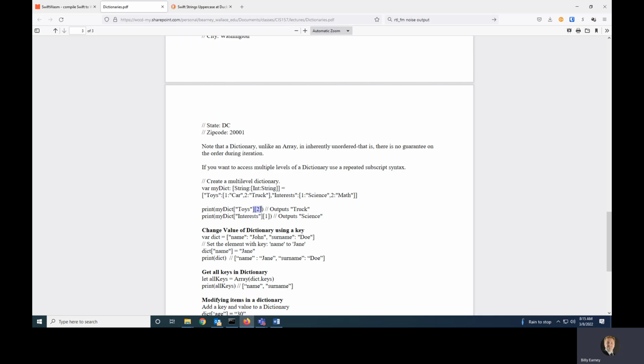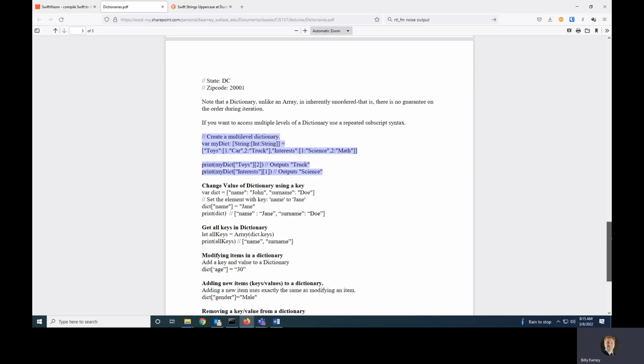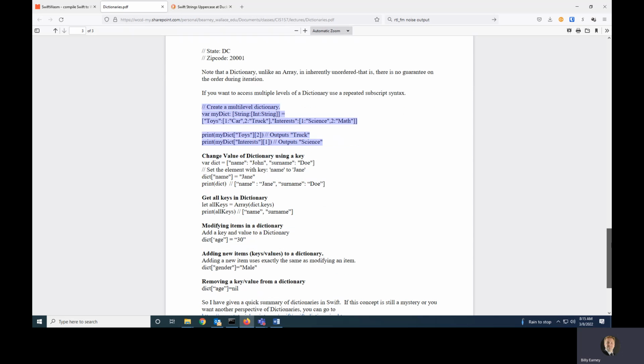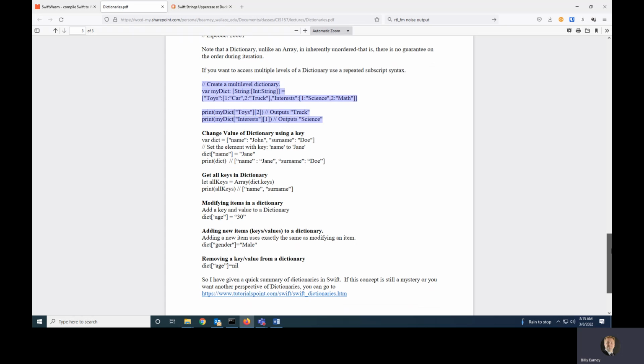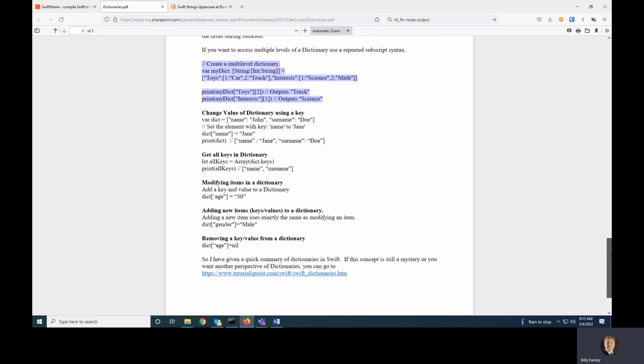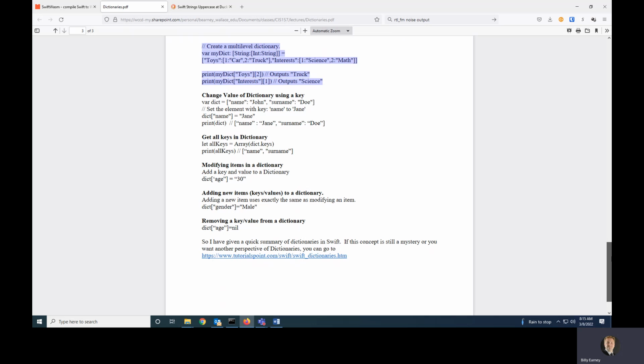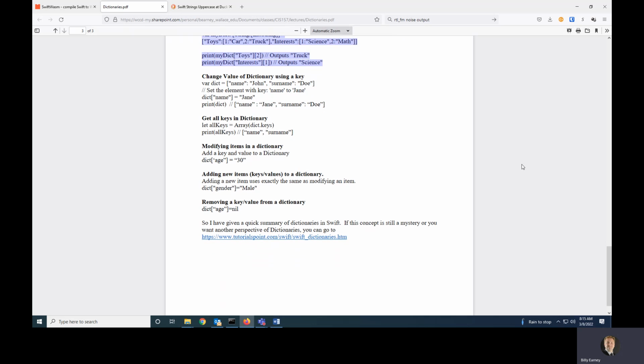Now, I see this as a little bit of an advanced topic, so I just want you to know that these exist. And if you need to use it sometime in the future, it is possible to do it. Right now, that's all I expect you to do, is just to know that they exist. And they can get kind of funky, they can get kind of hard to deal with, so you don't want to do a lot of that, but there are times that it is useful.